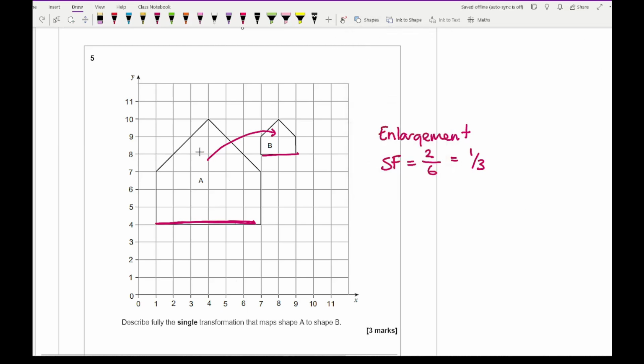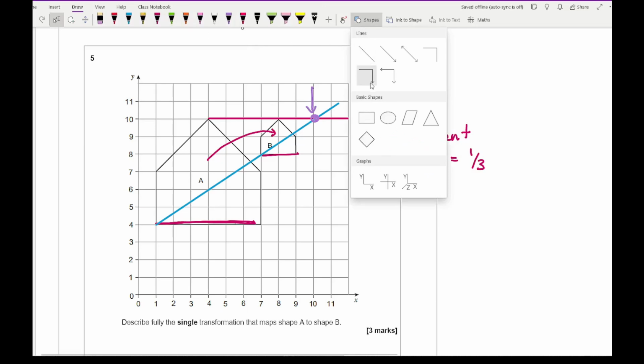So what I then need to do is draw lines to the corresponding points. So if I join those 2 peaks together like so, I know it's going to be somewhere on that line. Then if I change the colour, just make it stand out a little bit, let's go for this point here, which again, a little bit fiddly on the computer. And if I go, it makes it go through the corresponding point on shape B. And I can see that most likely my centre of enlargement is going to be this point here. But just to confirm, let's just draw a third line.